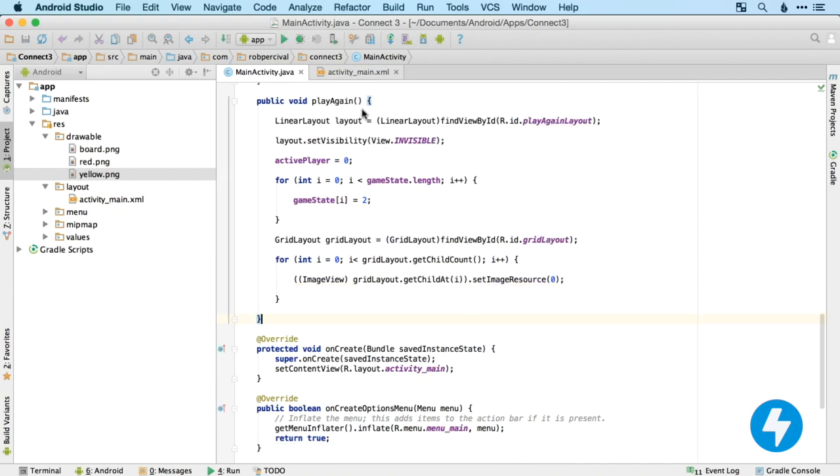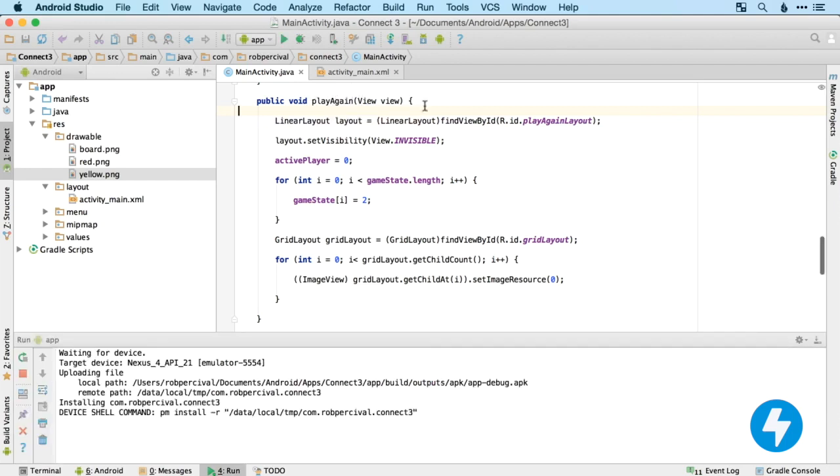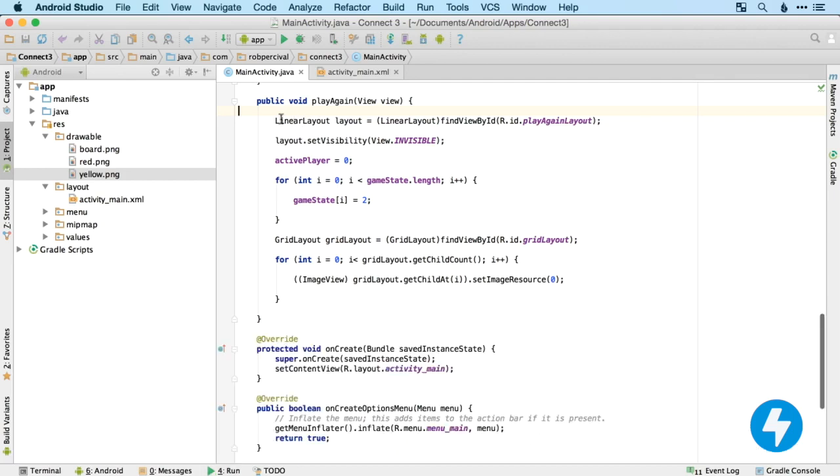And just before we run that, I noticed that I've forgotten to put the view in there, and that will give us a crash if we try and run that, because it will be sending the button to the play again method, and if the play again method isn't ready to accept it, even if it doesn't use it, that will still crash. So this should now do everything we want.